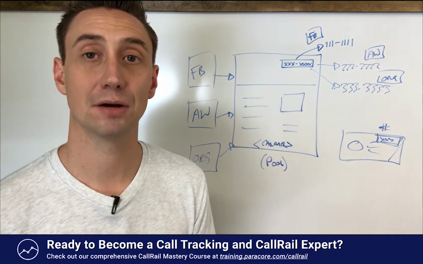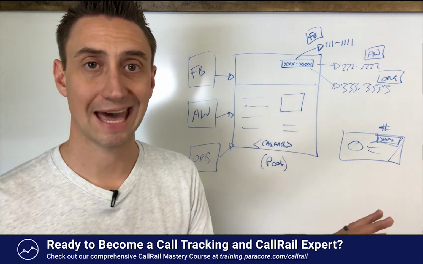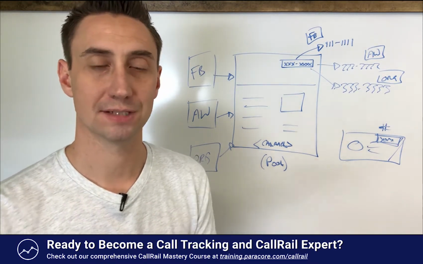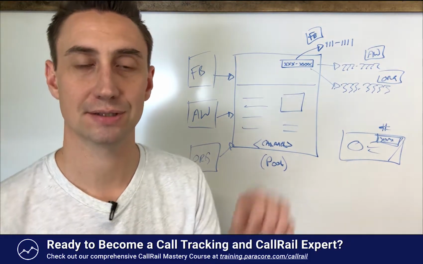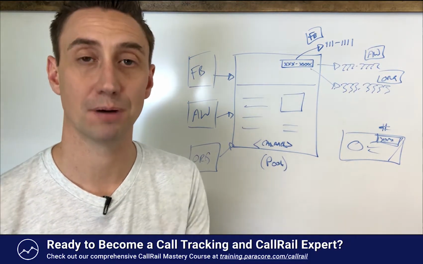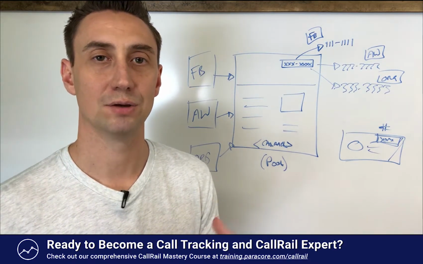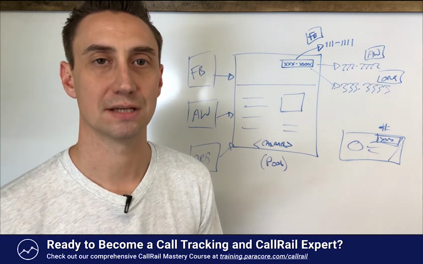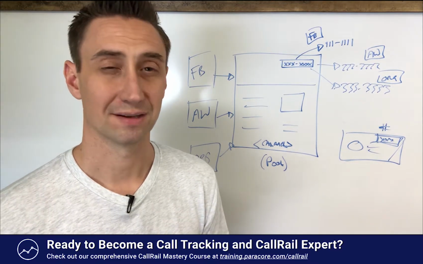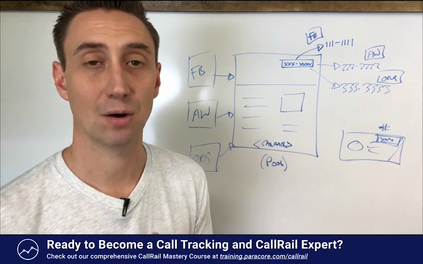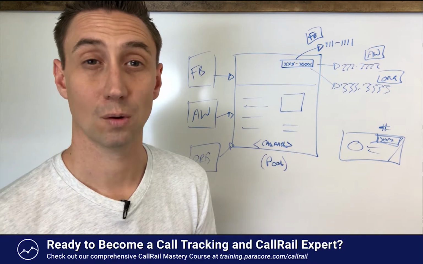In the upcoming videos, I'm not going to be whiteboarding. I'm going to be looking at the CallRail system and walking you through different scenarios, how we use it as a PPC agency, and how you can use it as a marketing company, as a business, or as a marketing department. I'm going to go through all the different components of their system and all the features so that you can really leverage it and use it to its full extent. The nominal cost, I think it starts right now at 30 bucks a month. The power and the features in there, if you're using them all, are worth way more than that.